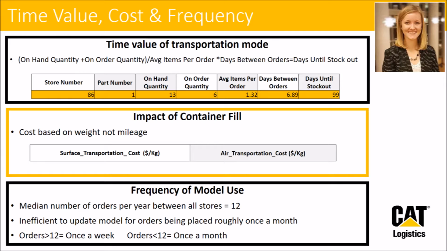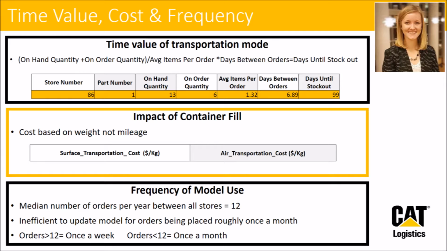Next, concerning the cost, there would be no difference between a full or partial truckload, due to the cost being determined by weight and not by mileage, as seen in the data given. This allows for fewer restrictions on when products can be ordered and the quantity in which they are ordered.